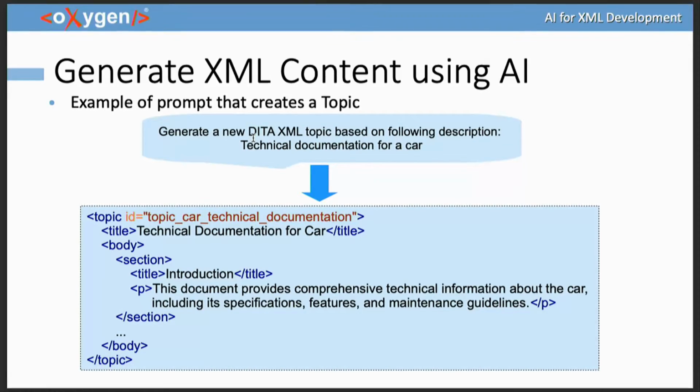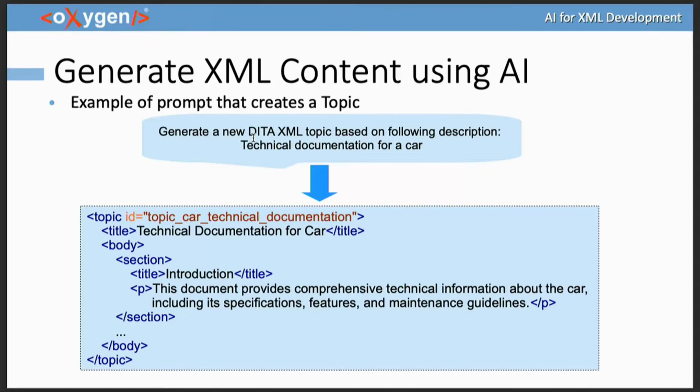It will start with an ID, then with a topic element, then an ID that contains the name of the description, then a title, and then starts to insert the structure. I added just a part of the structure that is generated, but it generates more content.